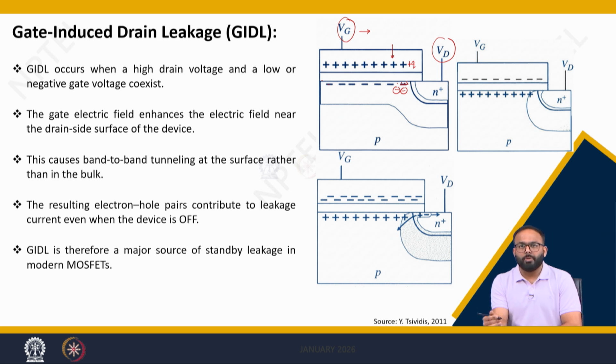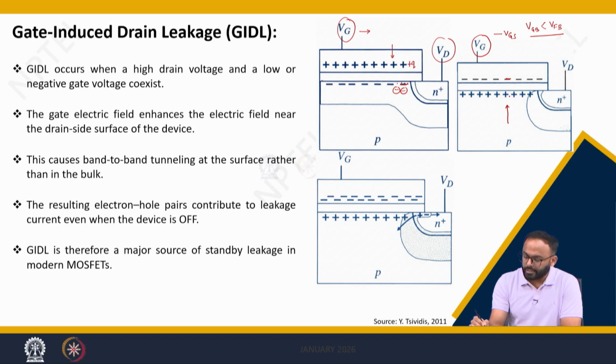That is a normal operation, what we have already discussed about the long channel and short channel devices. Now, take a case when you just reverse the polarity of VGS, meaning you are applying a voltage less than the flat band voltage. When you apply the negative voltage, holes are attracted towards the surface and there will be accumulation of holes near the surface.